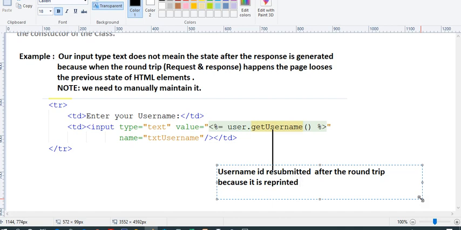So username is resubmitted after the round trip, right? Or we cannot write it. So let me document it short. Username is resubmitted after the round trip.